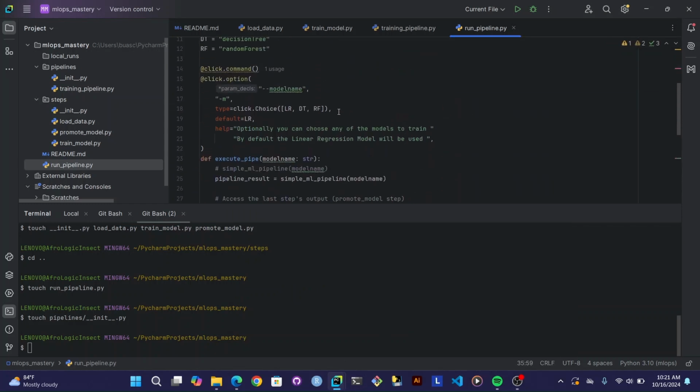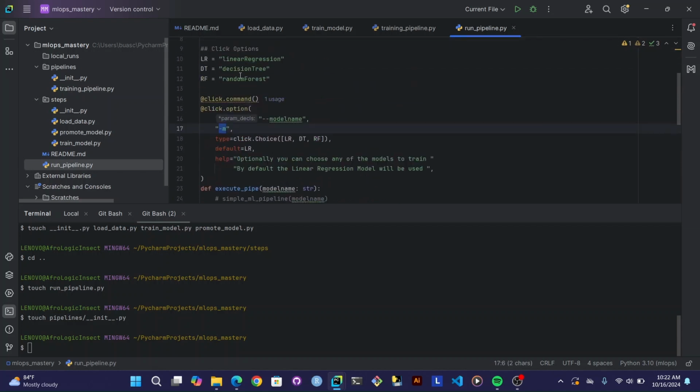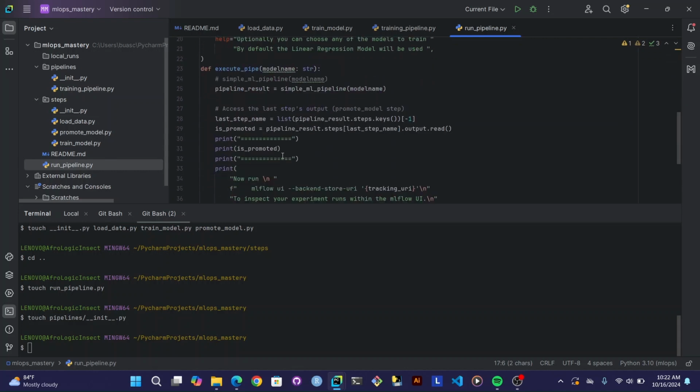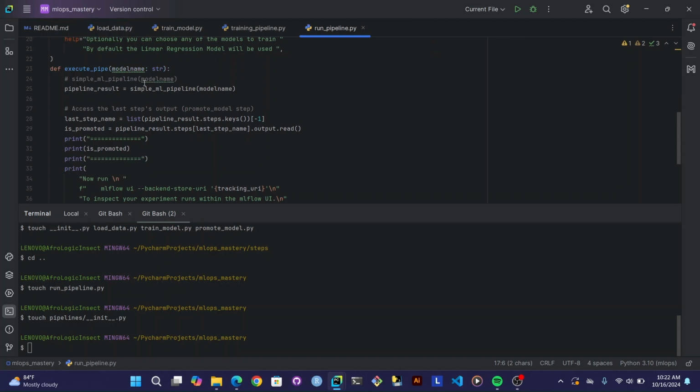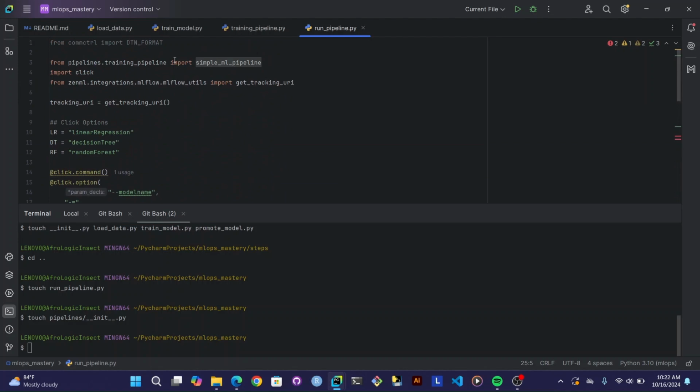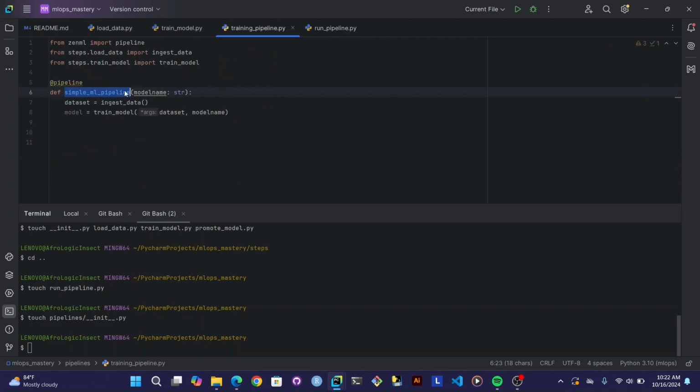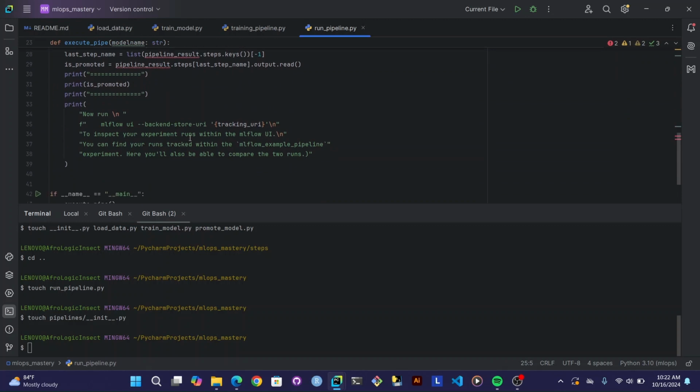Okay, so essentially, we're initiating our click command here. It's going to draw one single parameter option, which is our model name. You can actually call it this, or with the double dash, or just say dash m. So the choices are going to be these three options, right? Then our pipeline result, oh, we don't really need a pipeline result. That's for when it's finished. But yeah, we pass this pipeline we've imported from our training pipeline, which we just created here.